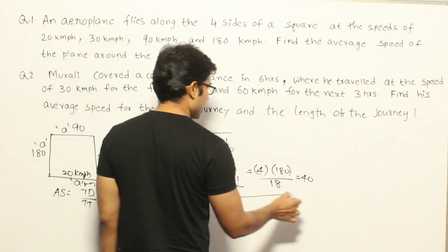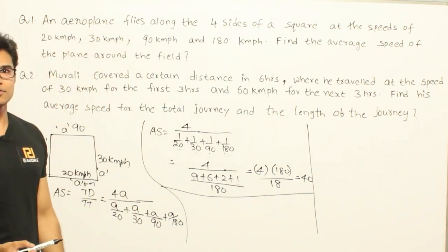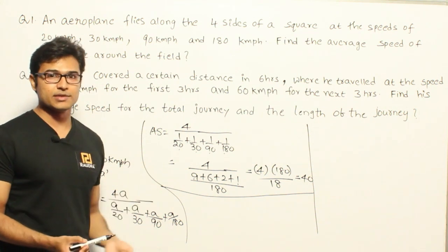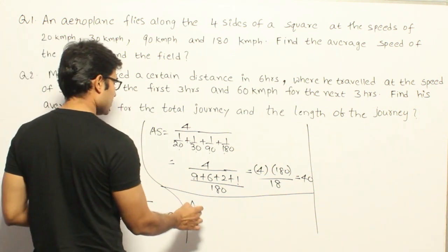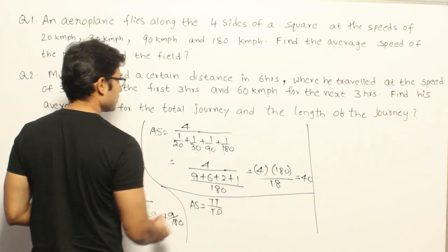So in order to solve the second question, here in this case the time is given as constant. So whenever time is given as constant, average speed is nothing but the average of the speeds. If you remember it, it is okay. Otherwise you can go with the actual formula. So what is it? Average speed equal to total distance divided by total time, right?